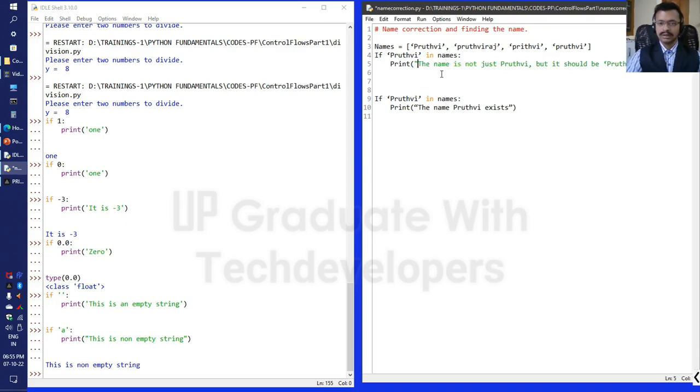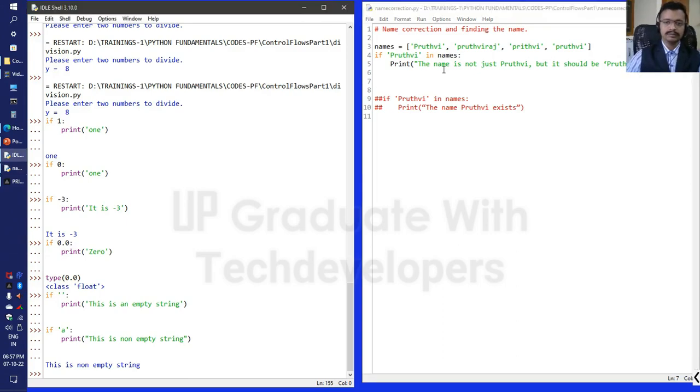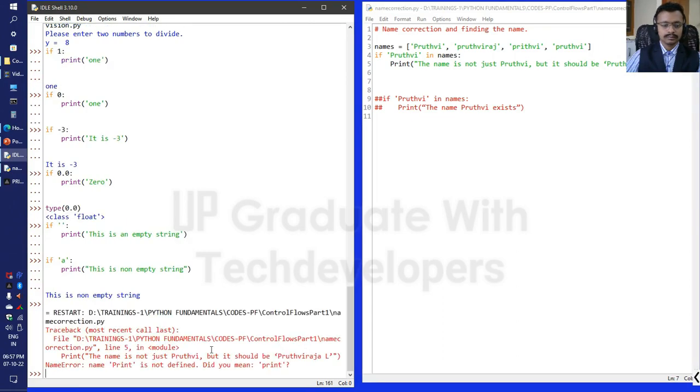So let us correct the message here. Let us run this code by pressing F5 and see what happens.